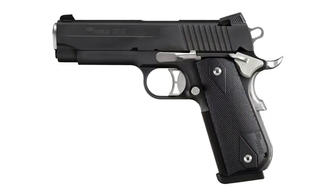Now at number 8 on the list is another Sig, and it's also the only bobtail or fastback design gun on my list because I'm not real fond of that design, but for this gun I'm making an exception, and that is the Sig Nightmare Fastback. Not only is this every bit as awesome a gun as the STX, but it's also available in .357 Sig, which is a nice addition to the 1911 platform. So for that reason and for reasons of quality, this gun definitely deserves to be number 8.